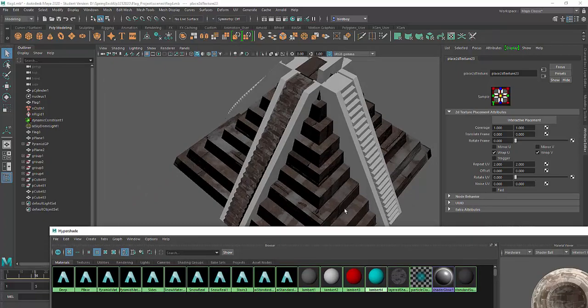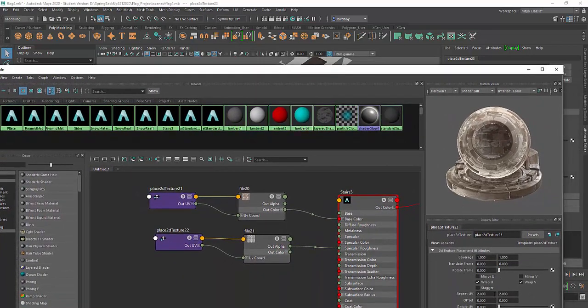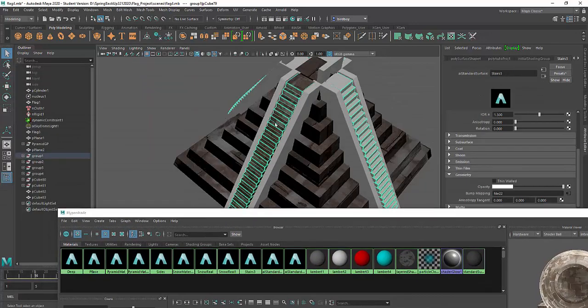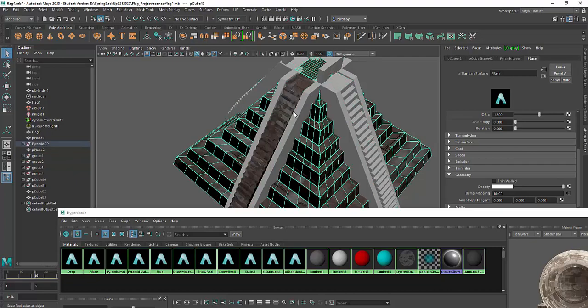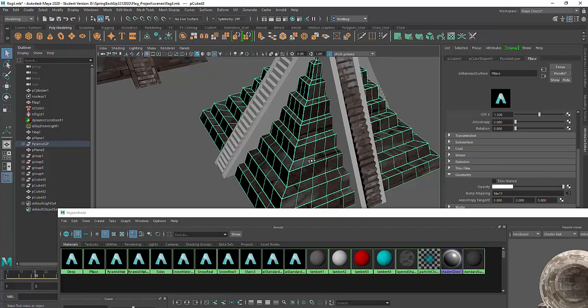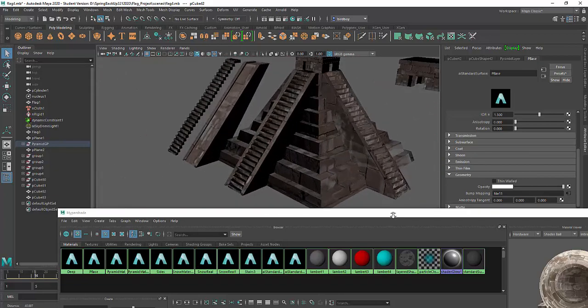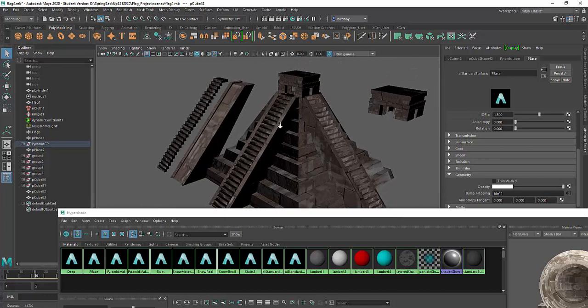So again, most objects you don't have to do that with, especially if your texture map's good enough in terms of size. But for this one, to save on it, I'll bring it back to 1 just to kind of show you the difference. Again, you can see here as we click out, it's a big difference between 1 and 2. Again, the stairs, I would just use a 1. I think I did it with the base. I did 2 or 4. I might have done it 4 times. So you can experiment with that and kind of have fun with it.